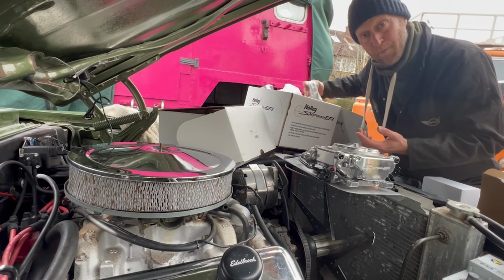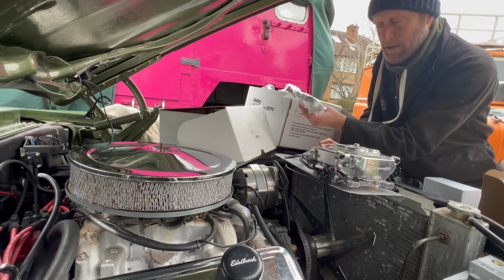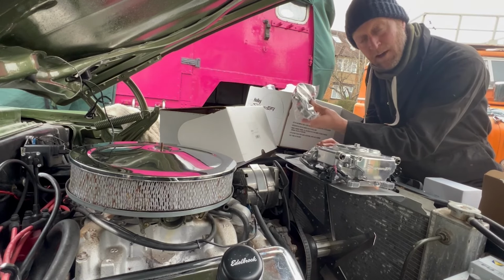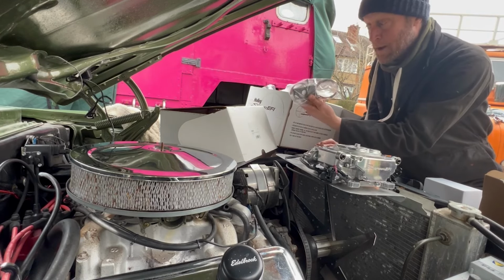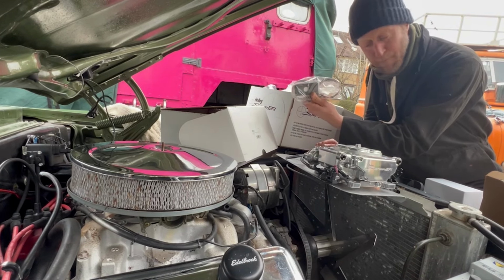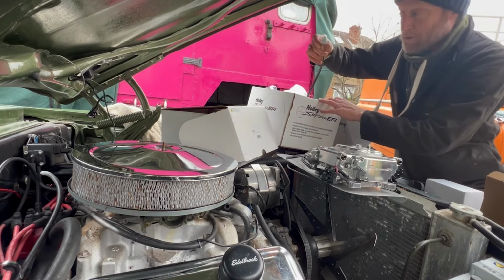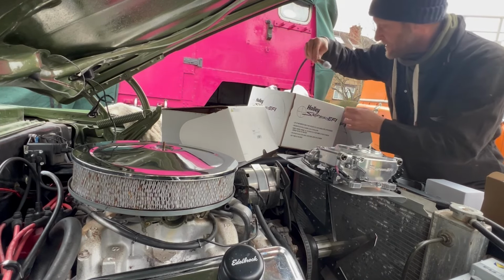So it comes with the air fuel mixture sensor, which is a lambda sensor. It comes with one, but it actually comes with a drilling one. I don't know how effective that's going to be. The last one I used, I welded it, but it comes with it. So you don't have to do any welding on this at all. It's just literally screwing and bolting. Got that. That's the actual sensor there, like last time.